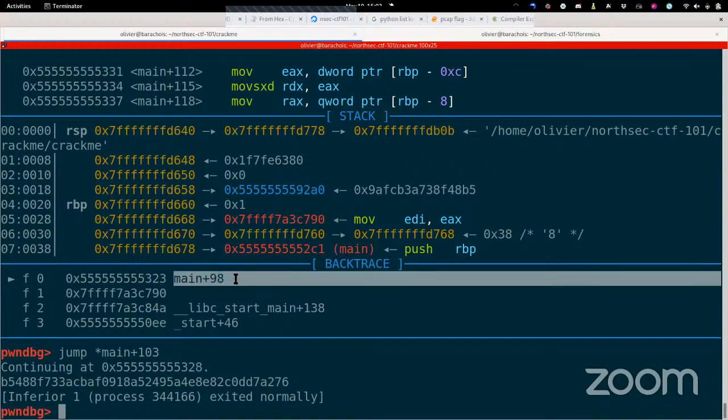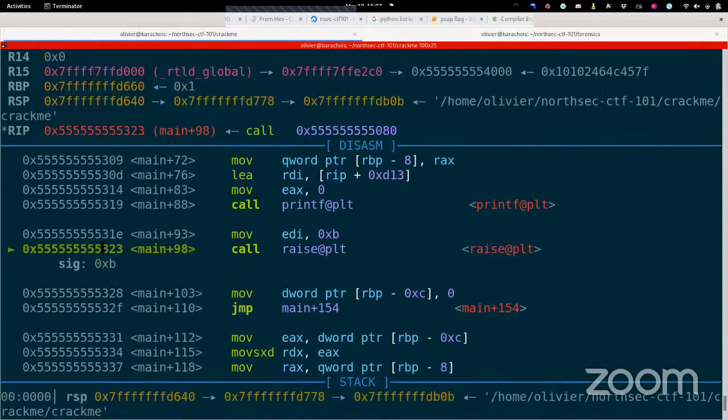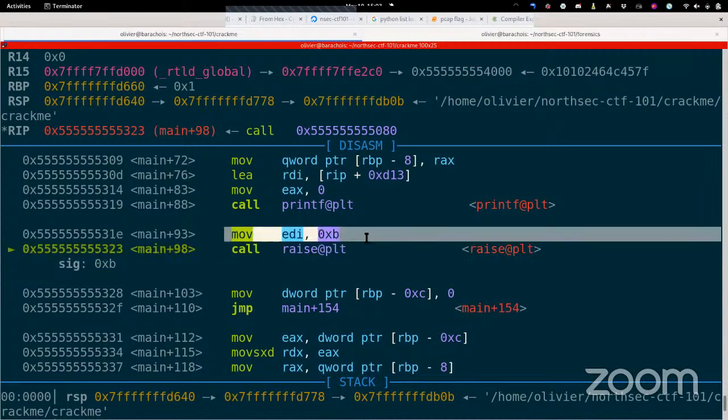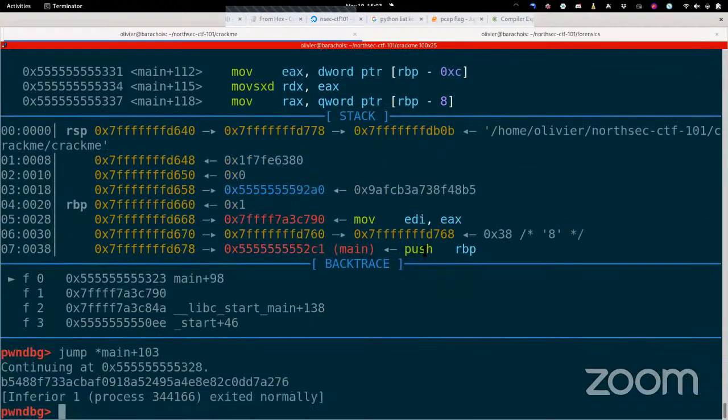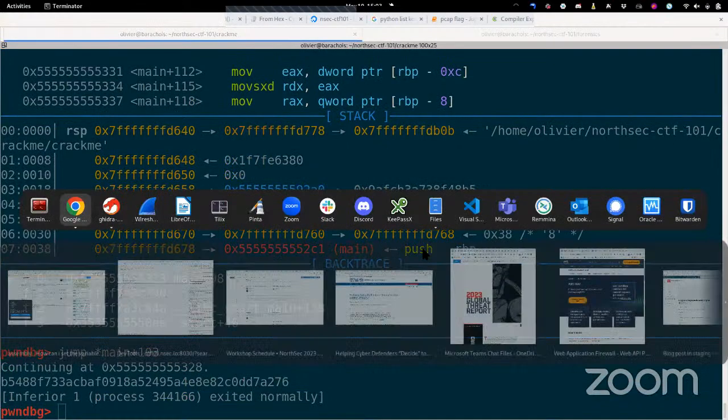So again, many ways. We can also patch it. We could nop. The call to raise takes, I don't know, a couple of bytes. We can nop this, replace these bytes by 0x90. Or we should skip actually these two, because this is preparing the call. So we should override these two by 0x90, and then this will just slide. So it will call, and then this will not exist anymore, and then it will move and jump and whatever. So there are many ways to approach a problem like that.